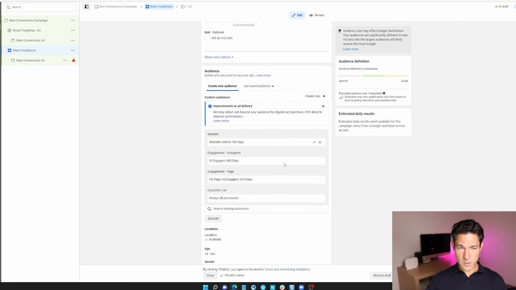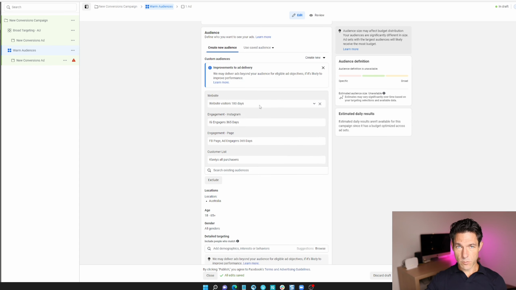Now, the other ad set is the warm audiences. And for the targeting in this one, what I do is I include your website visitors from the last 180 days, not the last 14 days, 7 days, or anything like that. We include just website visitors 180 days. So that will cover anyone who's visited the website, whether they purchased or not. And in my experience, that will give you the best possible result because it allows the algorithm to just locate the right people who are going to meet your conversion objective from there.